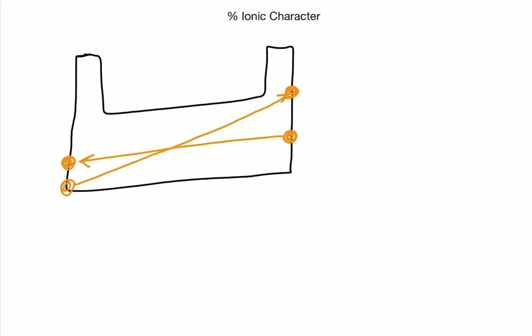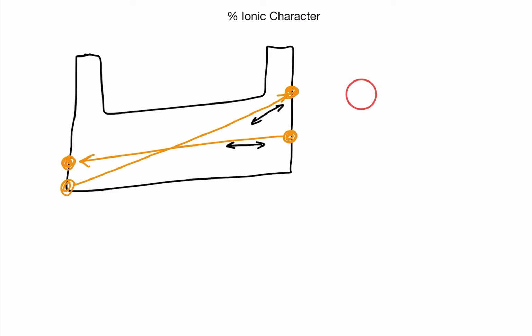So we can look at the difference in electronegativity as a separation in height going diagonally, this way, or distance horizontally. And that's going to cause a greater difference in electronegativity. What this then means is that's going to be a more ionic compound, and vice versa for covalent. If you have two atoms that are really close to each other, you're probably going to have a more covalent bond.